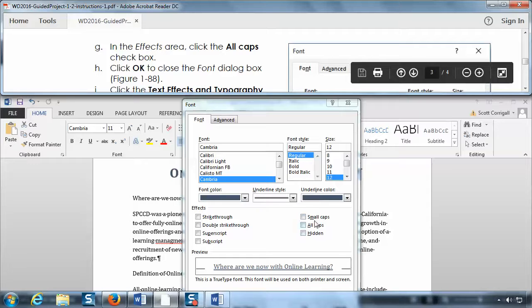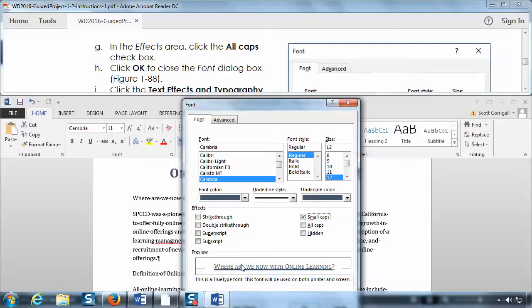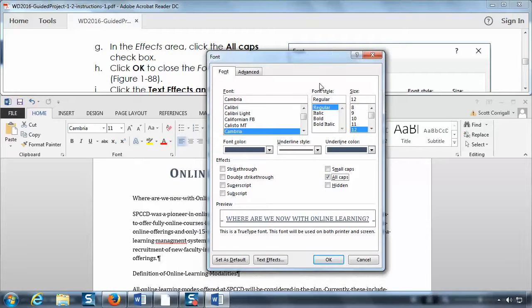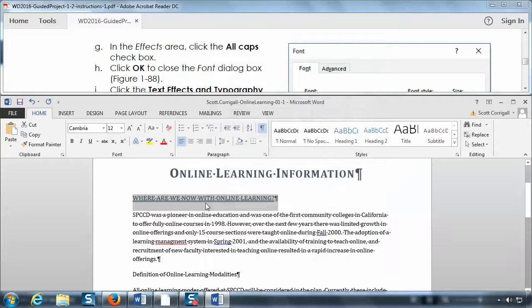We're also going to make it small caps, like we did with the main title. And here's our final appearance. Excuse me, I did small caps. We want all caps. Big difference there. Here's small caps. Here's all caps. So everything should be capitalized. It shouldn't be the small caps. Make sure you don't make the same mistake I initially did. And then it says click OK. And you'll see this line, the initial section header, looks the way that we want it.